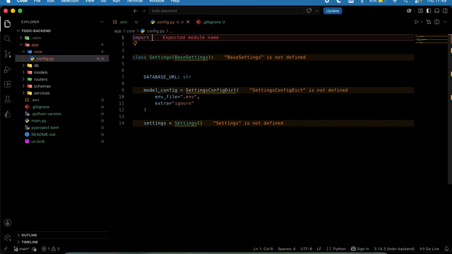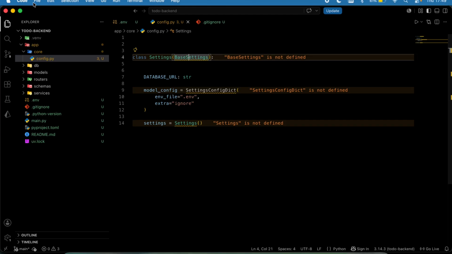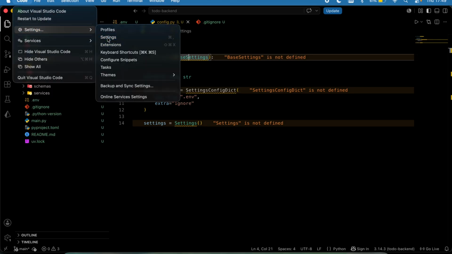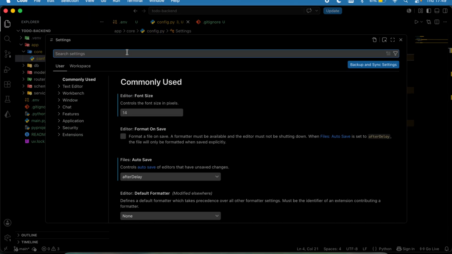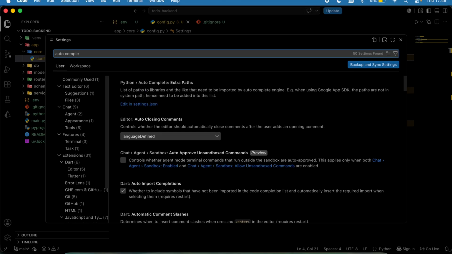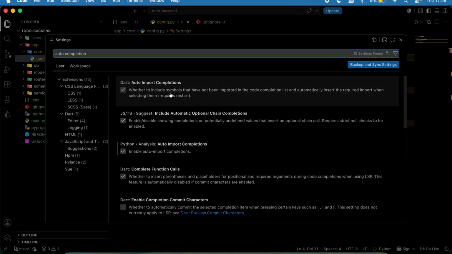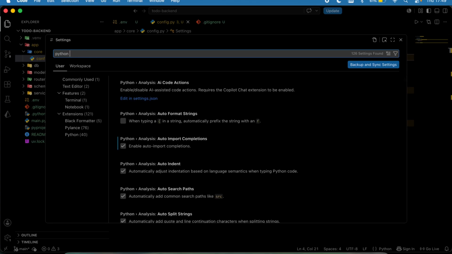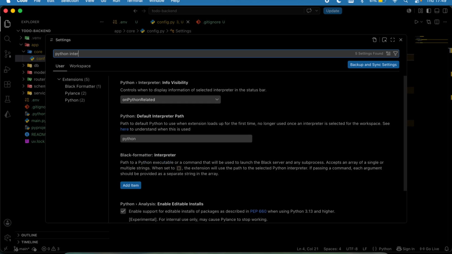So the first thing, again, let me recap. If you're unable to import, come to settings right here and click on settings, and then search for auto completion. You can see you can import auto completion. The other one is to say Python interpreter.